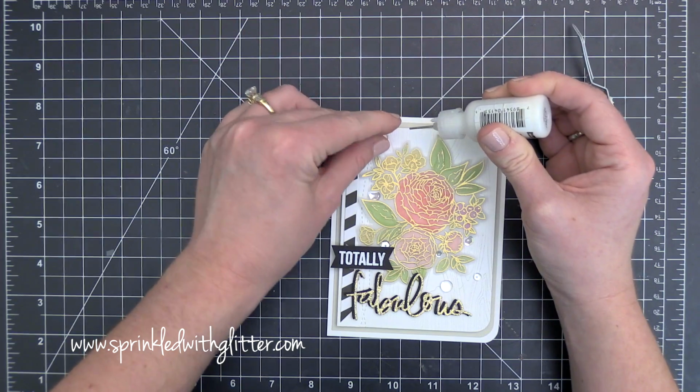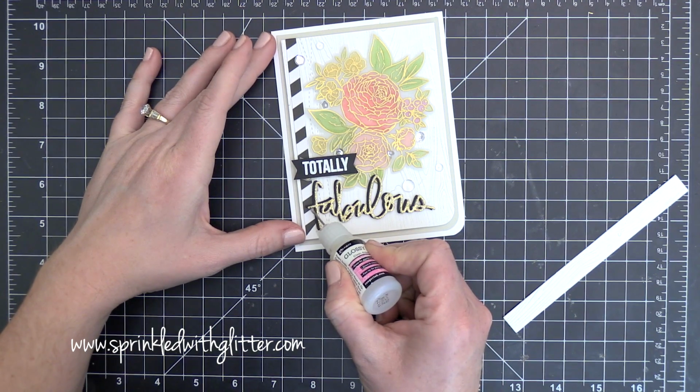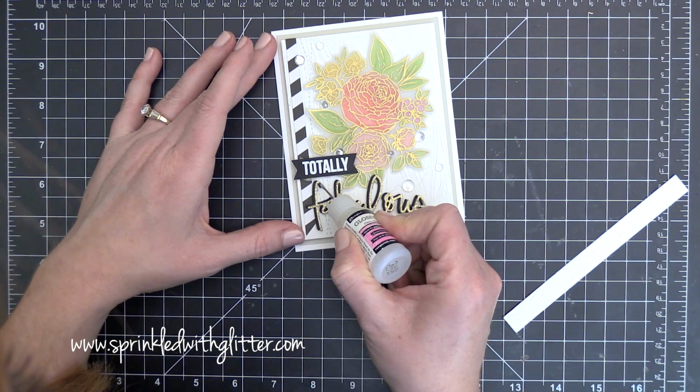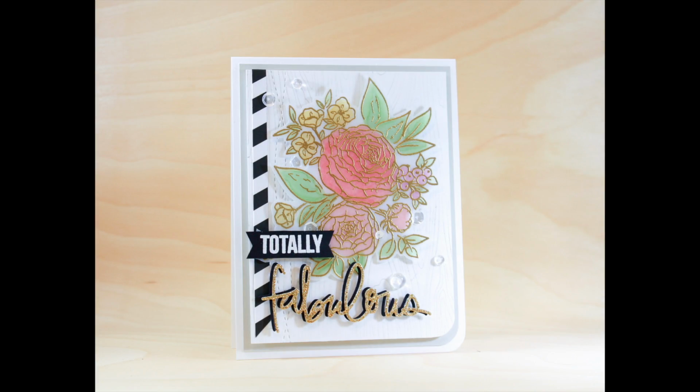Now, to add a little bit of sparkle to this card, you knew I was going to do it, right? But this time I'm actually adding a mixture of the clear droplets along with the sparkling clear sequins from Pretty Pink Posh. And I've just added those on there with a little multi-medium in the matte finish from Ranger. And then I'll finish this card off by adding a layer of glossy accents over that die cut sentiment there on the bottom. So that completes my card project for today.